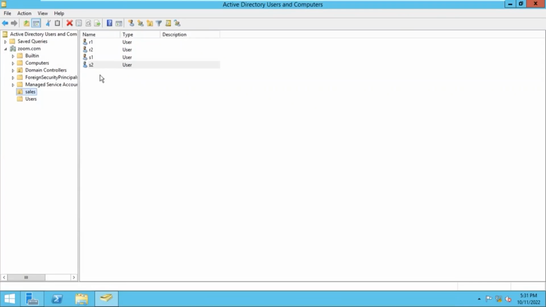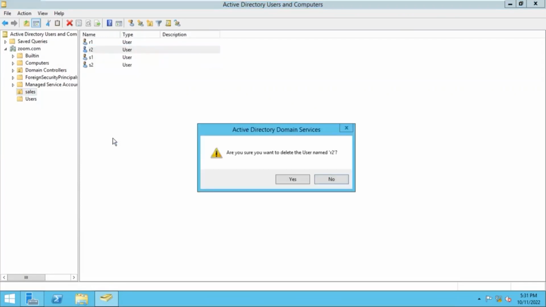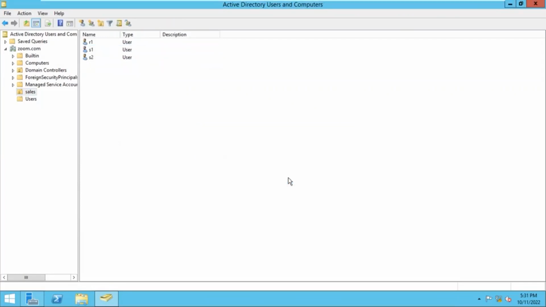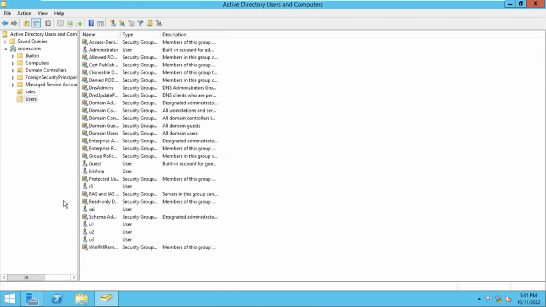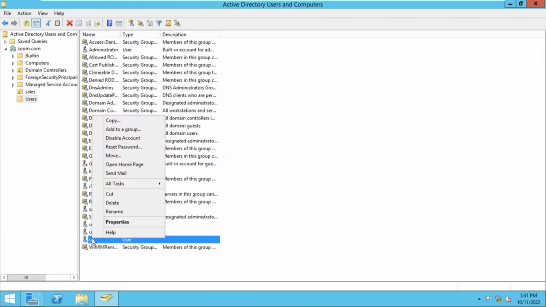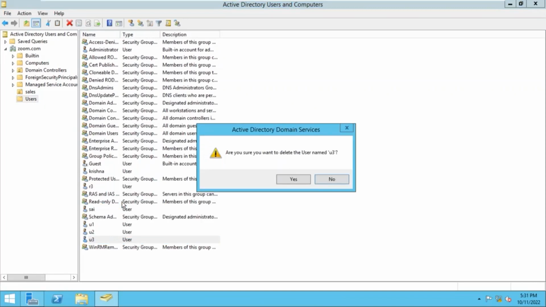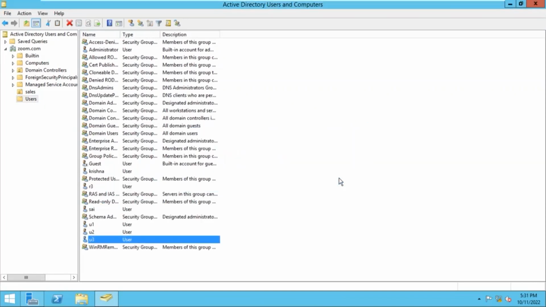Now, can you delete the user? Yes, see here, he can delete. But can he delete this user? Tell me, yes or no. This user is outside the OU. Can he delete? No, he can't. Very nice, Shashank. He cannot delete because you have the privilege only inside the OU. When the delegation control is given through the OU, it works inside the OU, not outside.